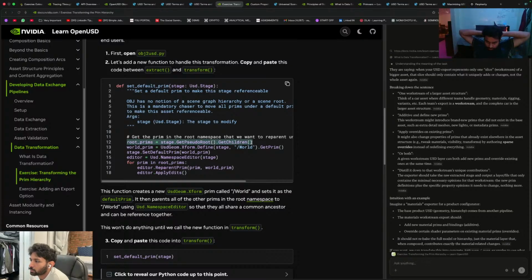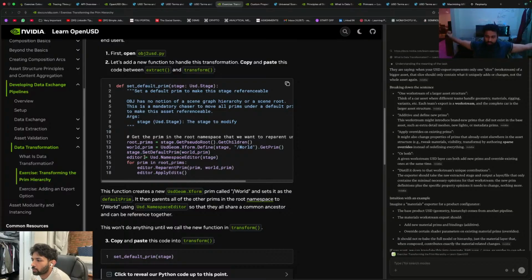So the root prim is get pseudo root. The world prim is UsdGeom.Xform.Define, and then stage.SetDefaultPrim is the world prim.